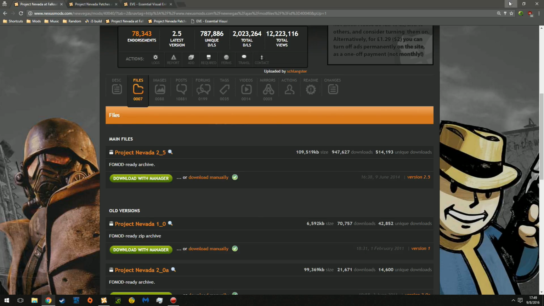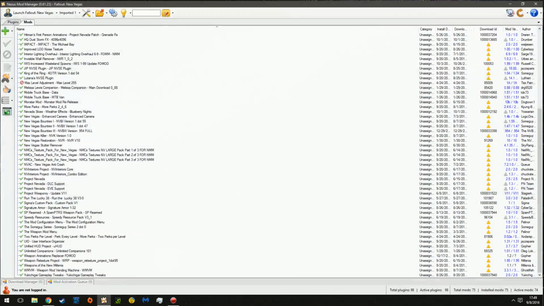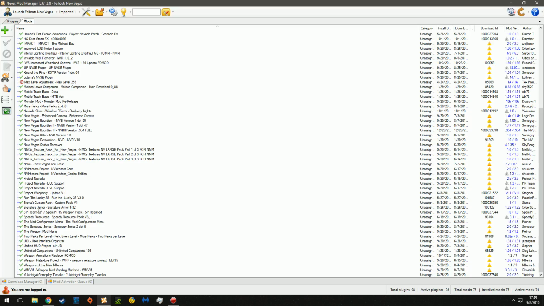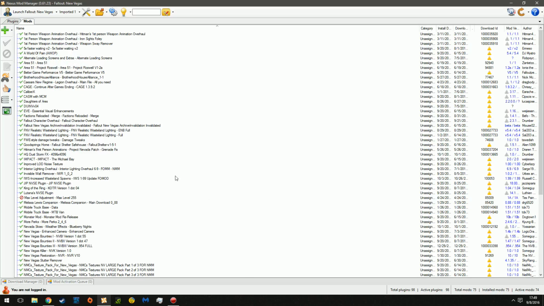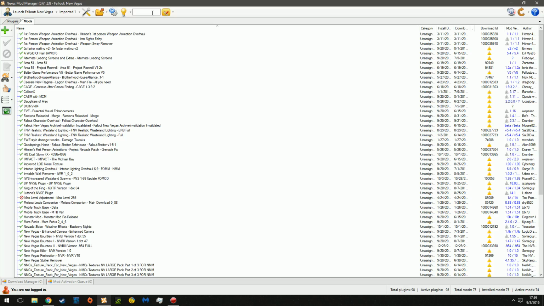Now, once you've downloaded those files, then you'll see my recording pane. Now, you'll go to your Nexus Mod Manager. These are my files. As you can see, I have way too many mods, and if I reach the magical number of 139 plugins, my game breaks. It is hilarious. Anyway, as you can see, I have a heck of a lot of mods in my game. Anyway, the ones we care about today are Project Nevada and Eve.